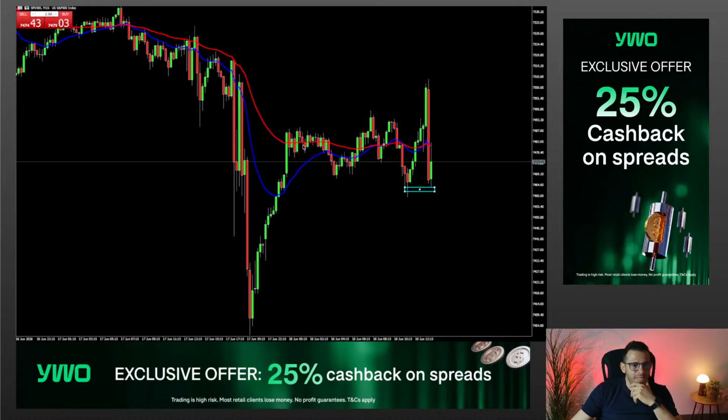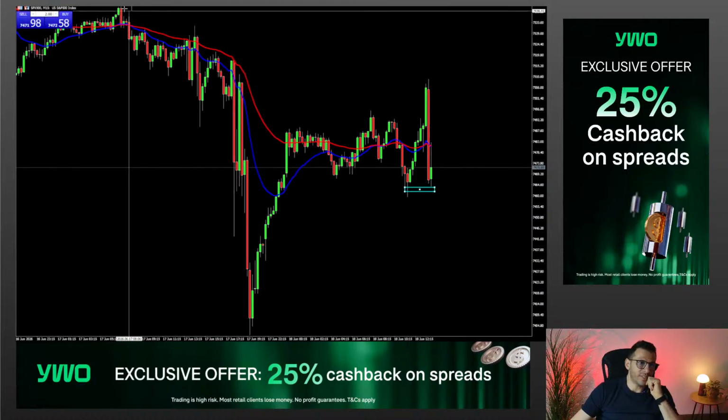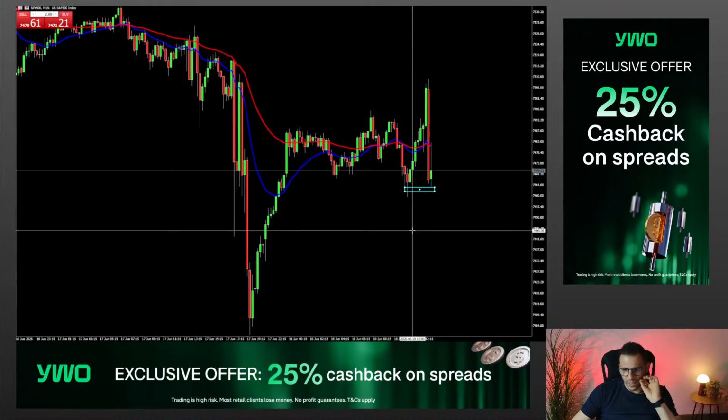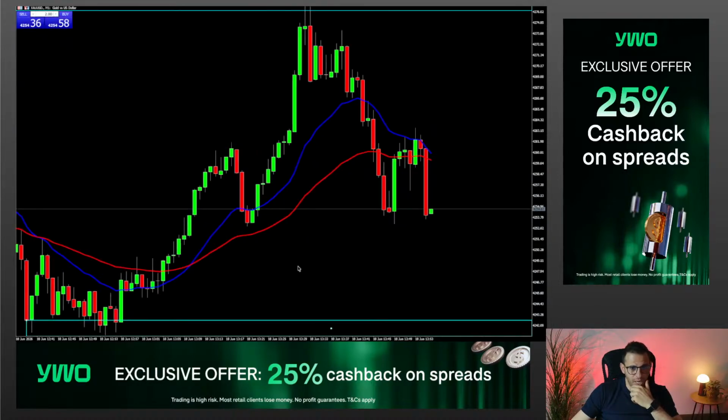And to be honest, technically, I want to see the move to the downside to continue this downtrend, because if we don't see the move to the downside and the price will keep going up, right here we need a break, and then we have to start thinking about this key resistance, then that resistance, then that resistance. So there is very little room for trading. But if we're going to break below, then there is plenty of space to move to the downside.